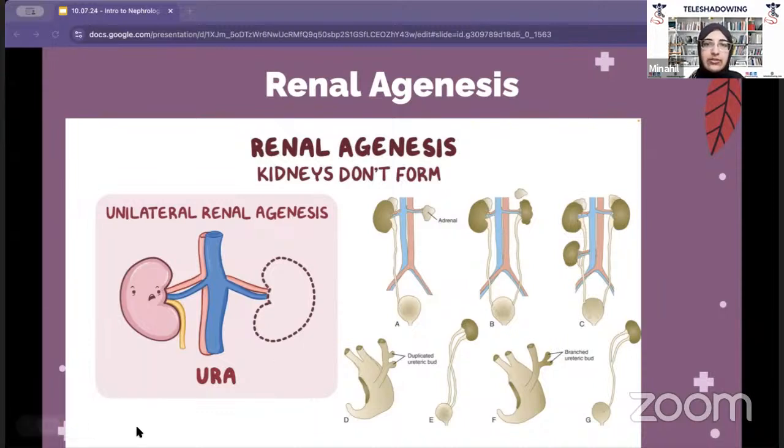So unilateral renal agenesis, we'll start with that since we just talked about the congenital single kidney. This single kidney often undergoes, like we said before, compensatory hypertrophy, meaning it enlarges and works harder to handle the workload of both kidneys. And many people with unilateral renal agenesis can live asymptomatically, because their remaining kidney can usually meet the body's needs.